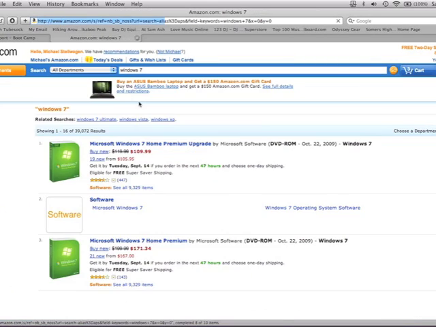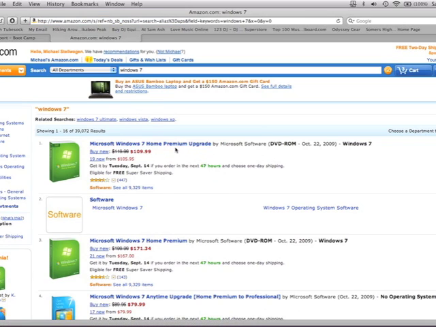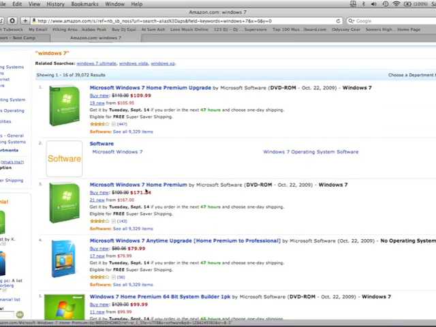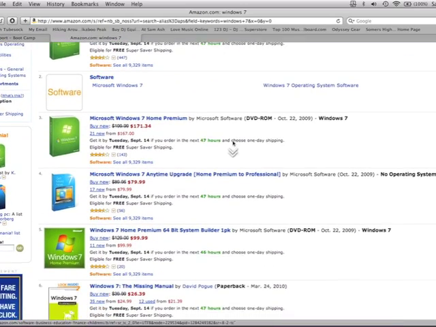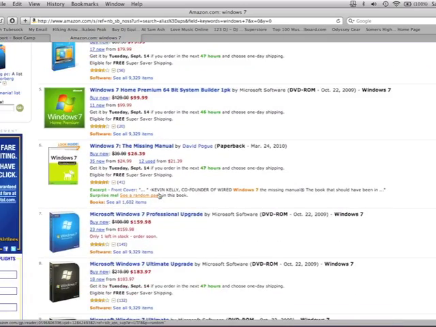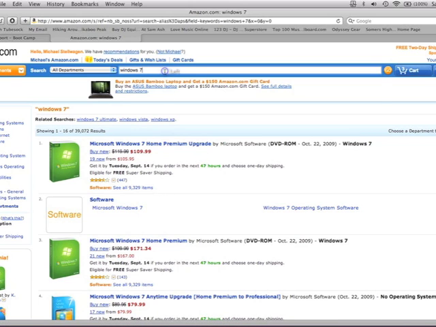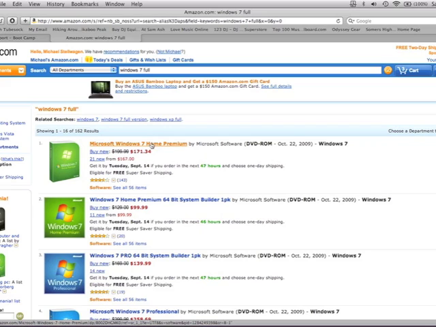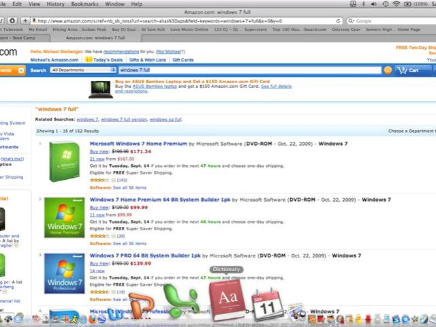So you want to go into Windows 7, and don't buy the premium upgrade, because that won't do anything and it'll just ruin your computer. Make sure you have the Microsoft Windows 7 with whatever version. Make sure you have the full edition, the whole full package that completely installs it. So this looks like something promising. I am not familiar with Windows 7, so I can't help you too much, but any other questions with Windows XP, I'll definitely have more videos up on it. If not, you want to comment on it.